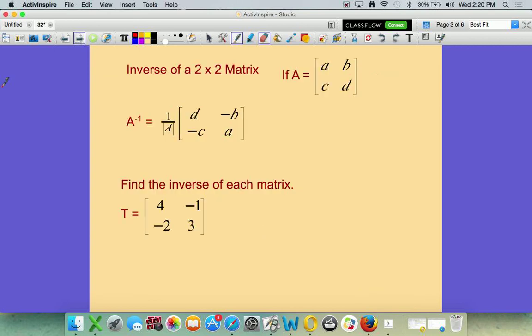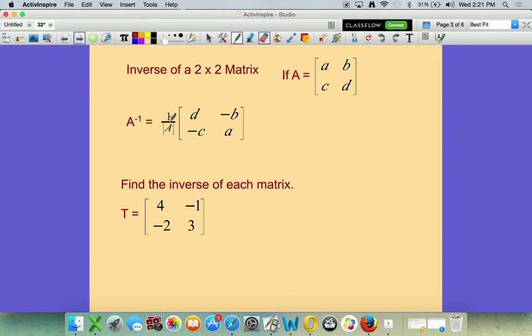Now, it would be nice to be able to figure out what the inverse actually is. And what we have here are the directions for trying to find the inverse of a 2 by 2 matrix. If A is A, B, C, D, then what we do to find the inverse, and this negative 1 means inverse here, is first, if we look at our matrix, our A and our D are switched here. So we gotta switch these two spots. Our B and our C are in the same spots, but the signs have been flipped. So that's half of it.